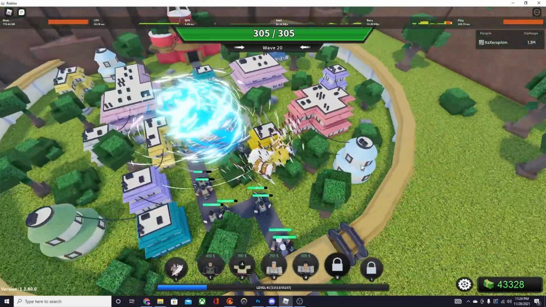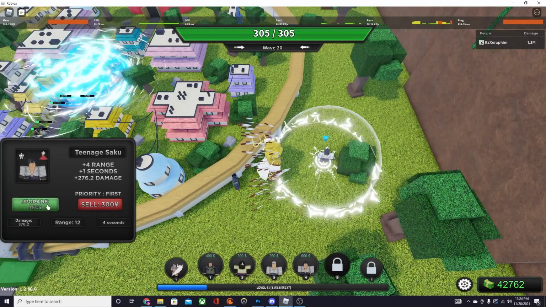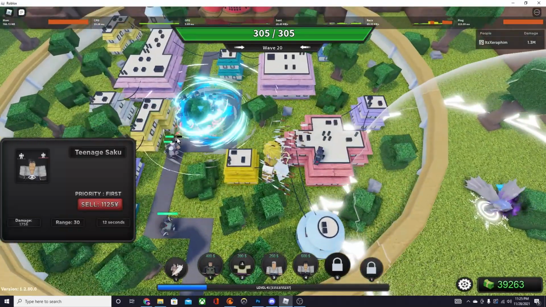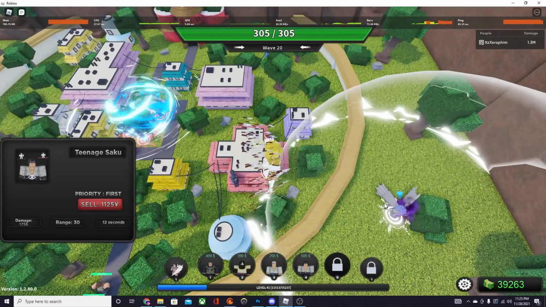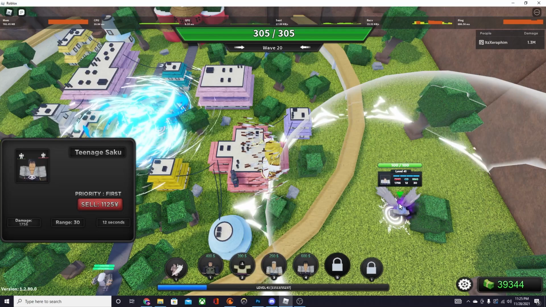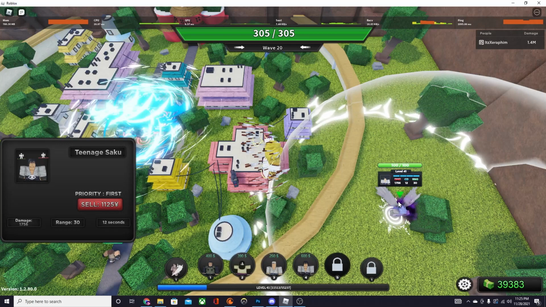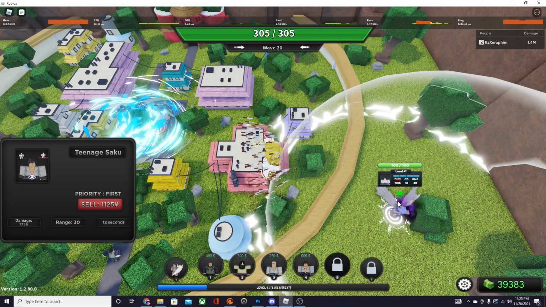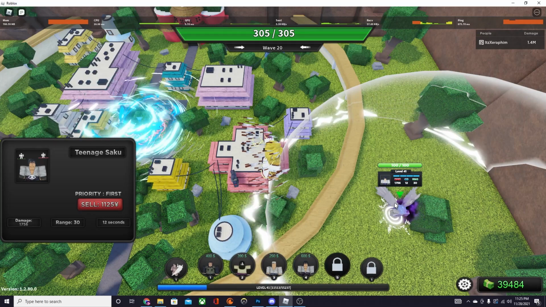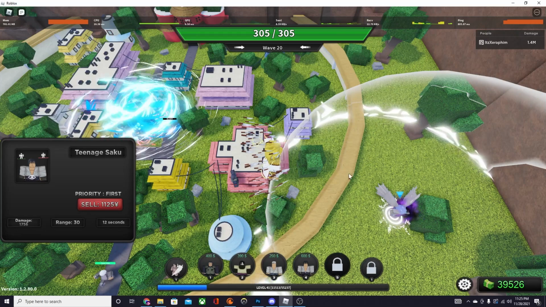Yeah, let me compare their stats. Let me just put one right here. Okay, so they have the same range, 30 range each. A level 41 Sasuke does 1,756 damage in 12 seconds. That's 250 damage less than what she can do in the same time. That's saying something.